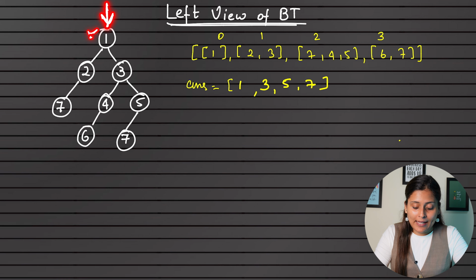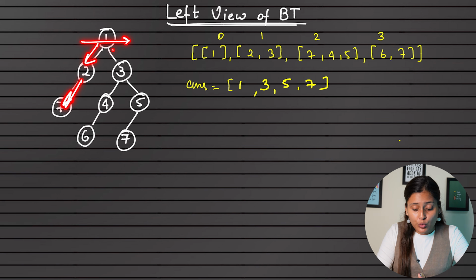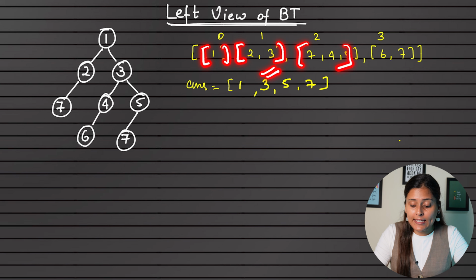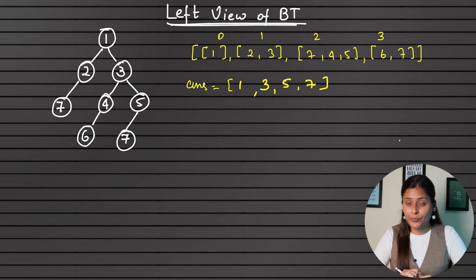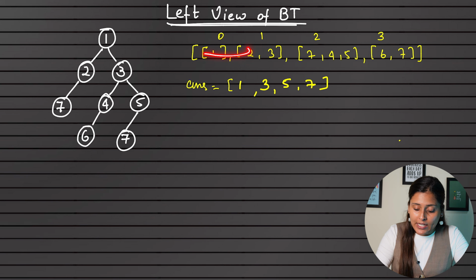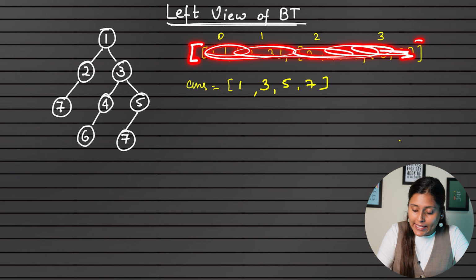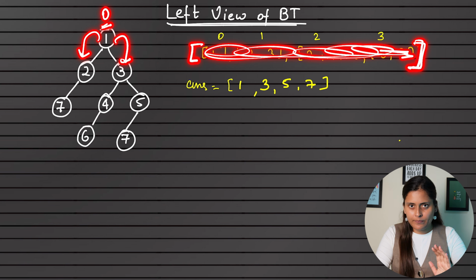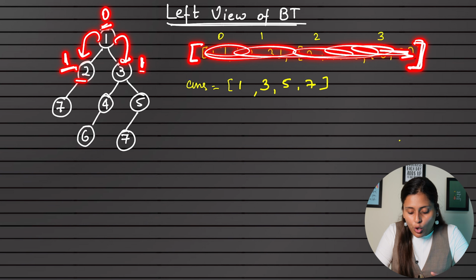We start with the root and then we go either to the left side or the right side, correct? And if you remember, while traversing through depth first search, we have no idea how many levels there will be. So in the level order traversal, we were not able to decide how many sublists we have to create. So how did we decide? First we check the initial size, which was 0. Now we started with level 0 from the parent, and to its children we give the parent level plus 1, correct? So that both children have the same level variable.